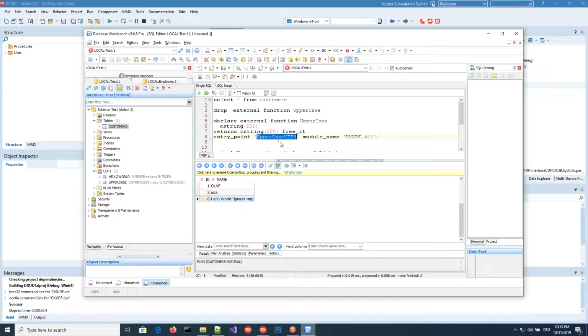So again, in that database, I also have my uppercase function, and it's basically almost the same declaration. The only difference is I'm pointing the uppercase function in that test database to uppercase UTF-8, okay? And it's again 200 characters. Internally, you can see that here, Interbase takes the 200 and multiplies them by 3, because this database is set up to use Unicode _FSS, which is an alias for UTF-8.